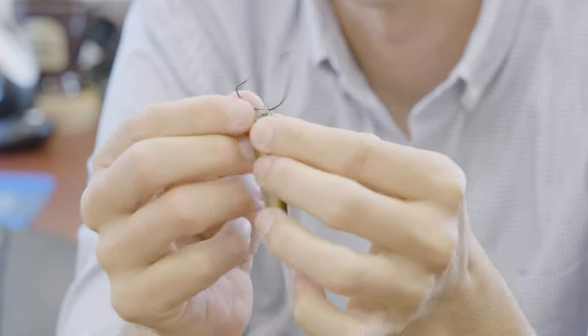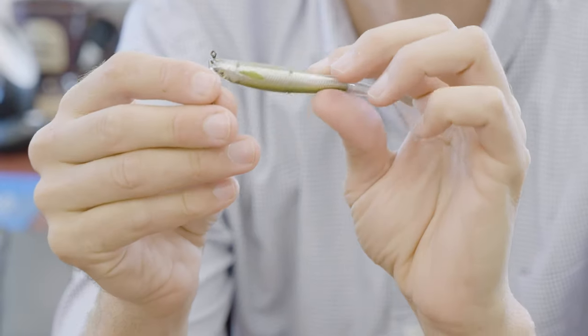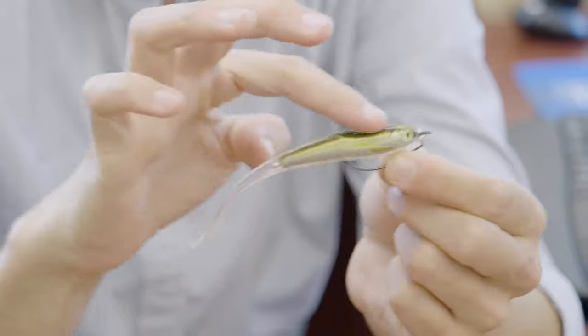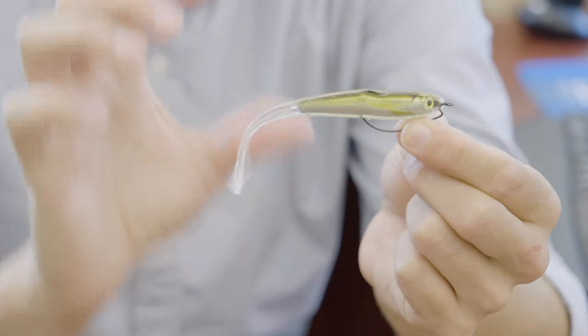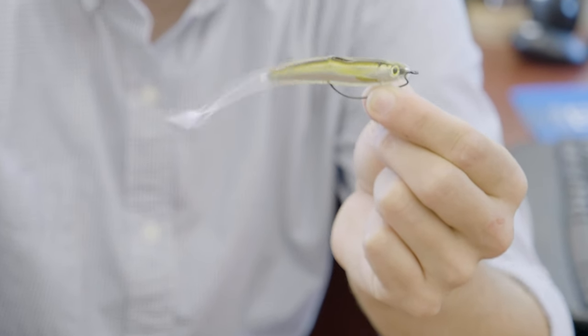Here's an offset weedless hook — a bait like this already has the hole in it. You run that through the nose, double it back, find that hole on the bottom, and it comes out the top. What you end up with is a weightless-rigged soft plastic that to me looks just exactly like a silverside. It has a little bit of weight to it because of the extra soft plastic on the back, so it'll cast well. I think it'll have great action — I haven't seen it in the water yet but I'm excited to give it a try. First time I see albies this fall I'm definitely going to give this lure a shot.